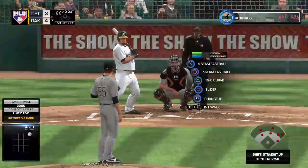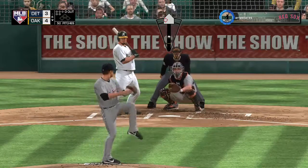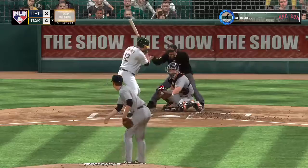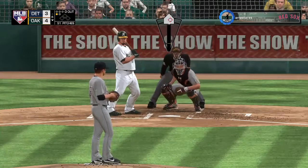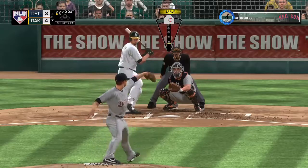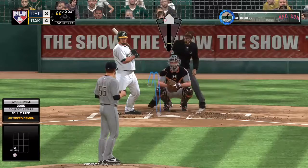Kyle Schwarber is going to come off the bench as he'll be asked to lead off the bottom of inning number 6. In there at the knees, strike 1. That's pretty good break right there, breaking all the way across the zone. Now it's a little dangerous. He gets to see that ball a long time. But, man, that's a nasty snap-dragon hook right there.